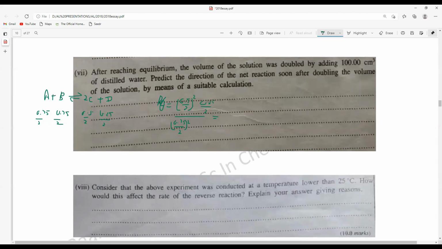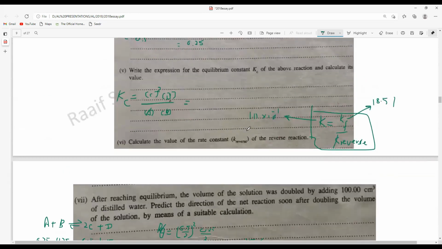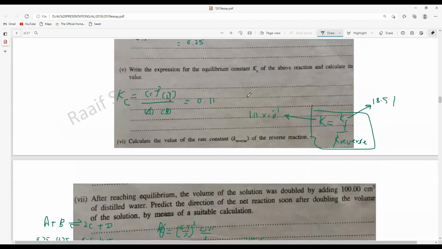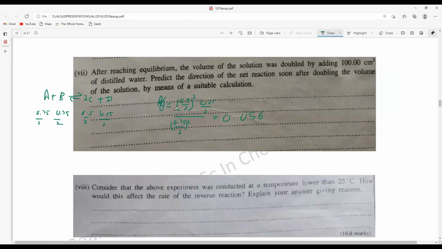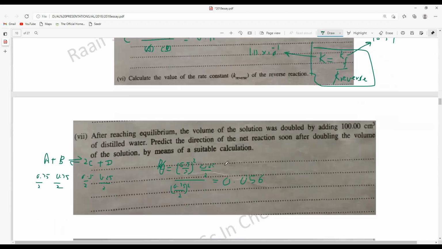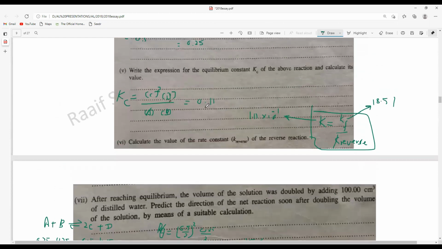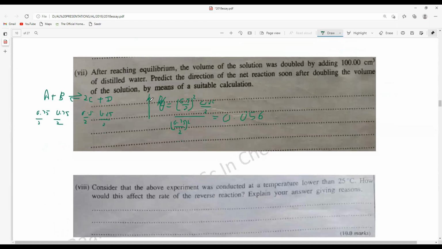So when you find RQ, you will see the RQ value here is 0.056. Okay, so this is 0.056, but when we find this Kc expression, it was 0.11. So based on this value, you can predict, because the temperature is still the same, that this reaction quotient, this RQ value, should go from 0.056 to 0.11. So this value should go up to this, which gives you the idea this RQ value should gradually increase with time until it reaches the equilibrium.